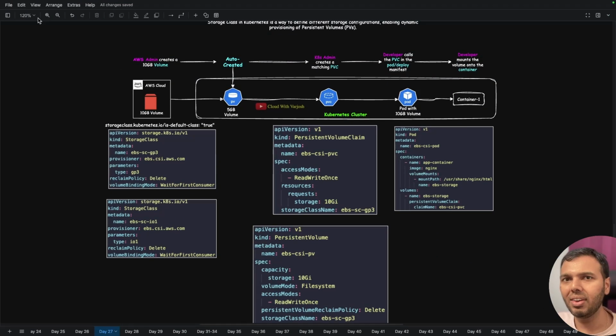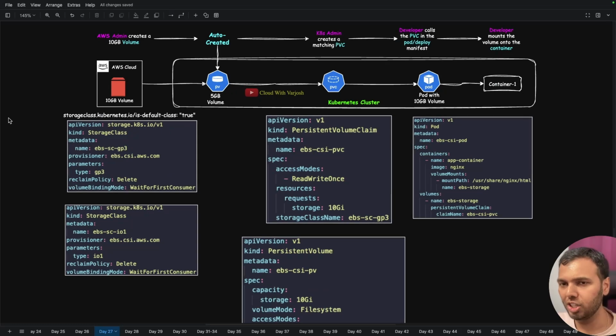In day 27, we were discussing storage classes, and we said you can have multiple storage classes based on your requirement. For example, if you want to use block storage offerings from AWS, you can have a storage class that caters to GP3 volumes, and then you can have a storage class that caters to IO1 volumes.